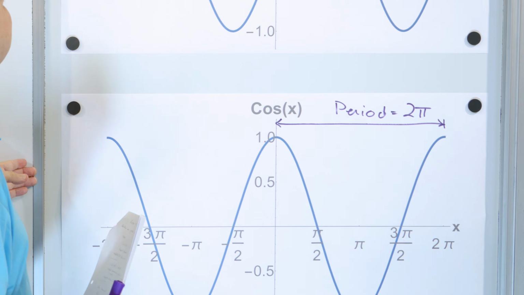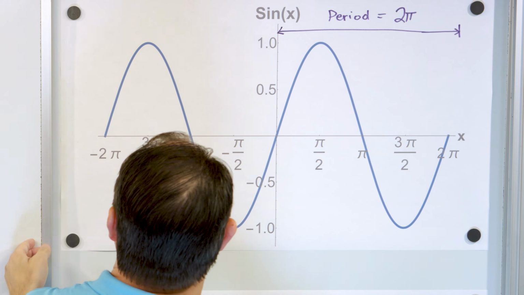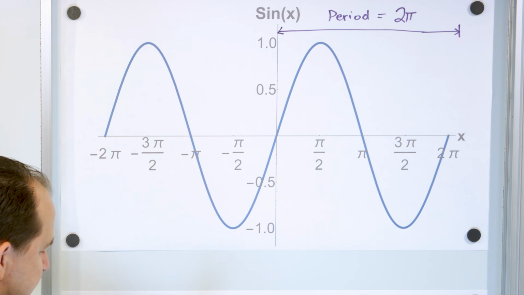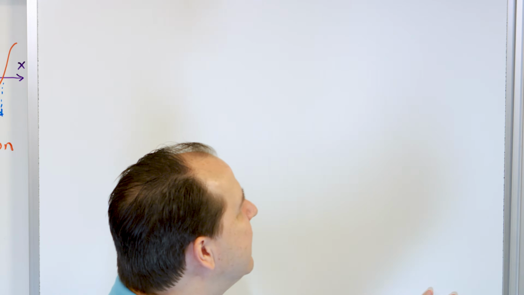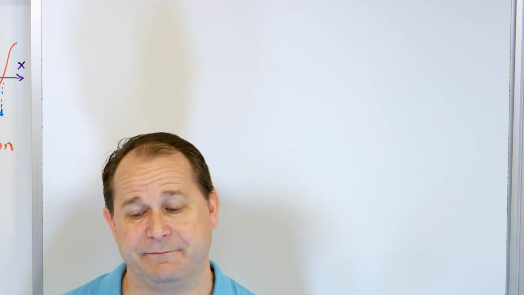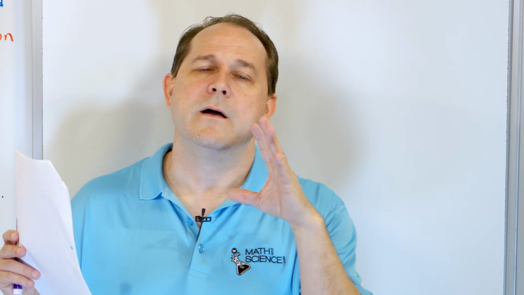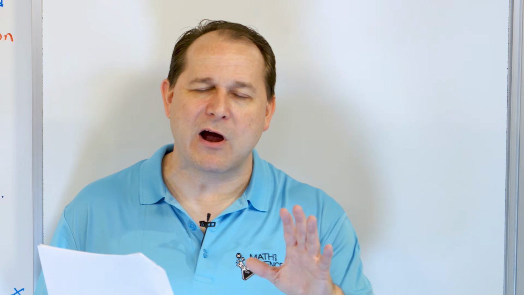What I want to do now is go through the same thing, talking about the period of a periodic function, and we need to talk about the idea of an even and an odd function. And I'm going to draw the unit circle. Even and odd functions are very easy to understand, but the textbook definition of what they are is hard for most students to understand in the beginning. So I'm going to show you, and I promise if you just get to the end of it with me and cut through what I'm telling you, then at the end it will be crystal clear, but please don't skip because it is important that we get there in the way in which I want to get you there.